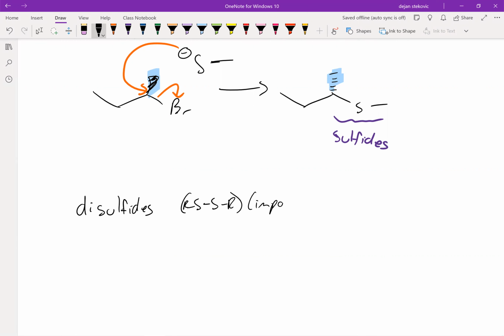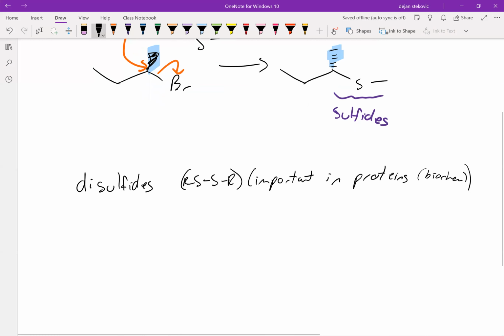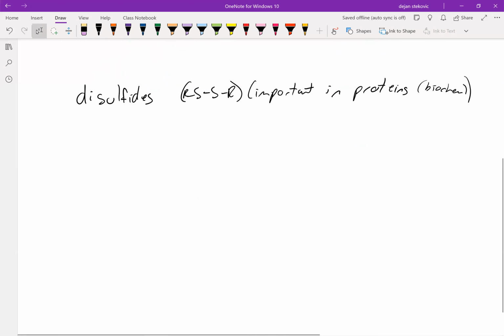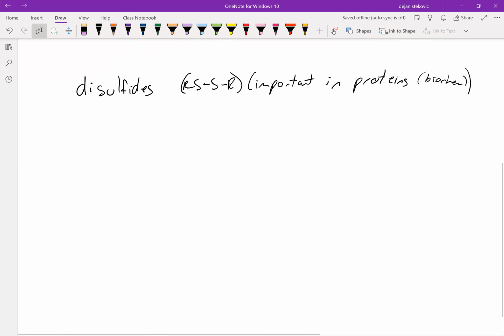They're very important in proteins. So when we get to the biochem section of the course, we'll see that. And of course, if you take biochemistry, you'll learn a lot more about this. Cysteine is the amino acid that has a thiol that can be used to form disulfide linkages, which are very important in proteins. Your hair has this stuff. That's when you get a perm, you mess with the disulfide linkages.